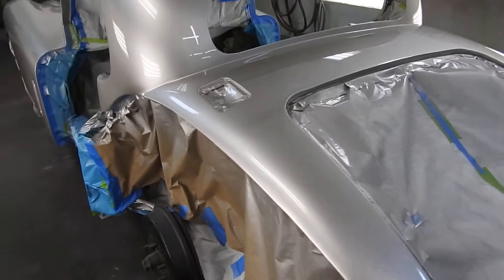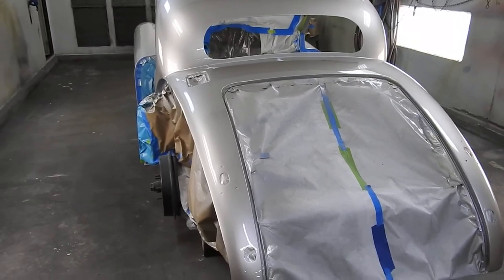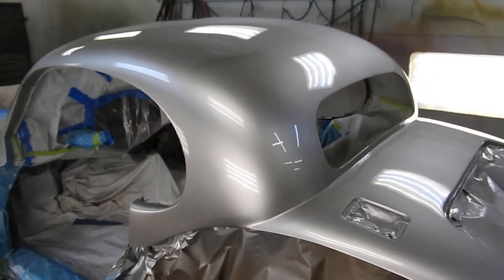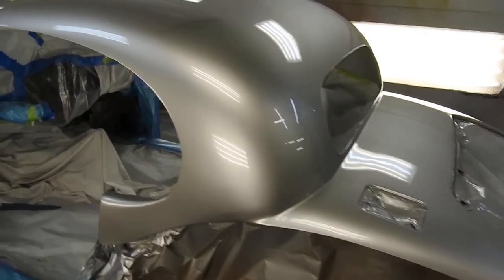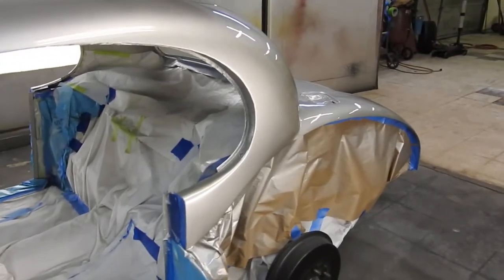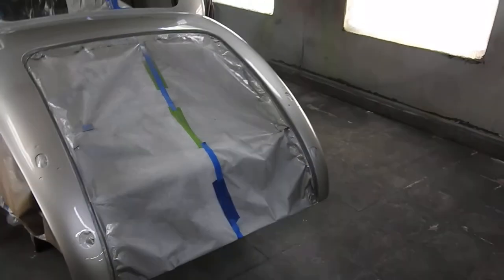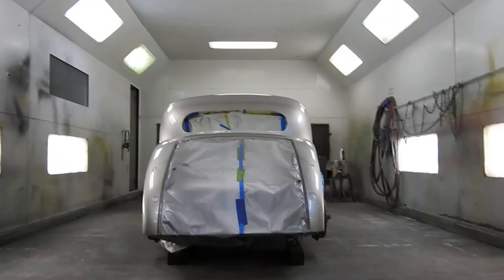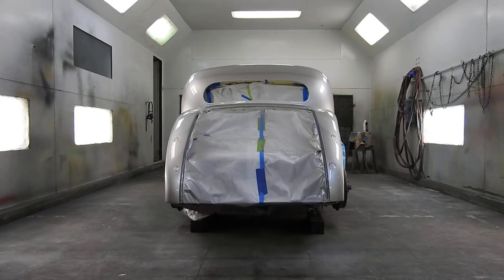This is one of the great joys of restoring a car — seeing it painted for the first time. If it's done well, it really gives the car its character throughout your ownership. It changes your impression of the car, from rough bodywork to primer, and then you paint it and the car just has a character now — it's come into its own. Some other great joys are starting the engine for the first time, but seeing it painted and pulling the tape off is definitely better. Okay, I've been droning on long enough. Catch you next time. Bye-bye.